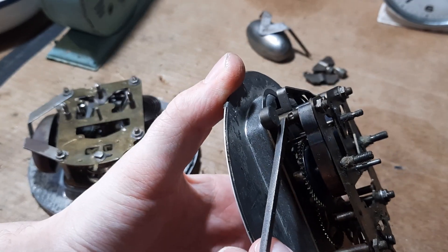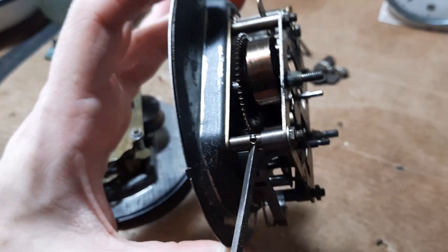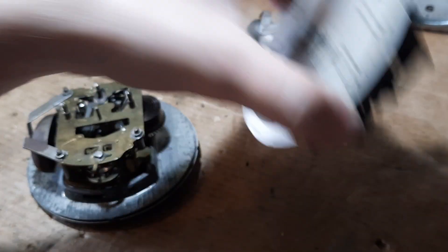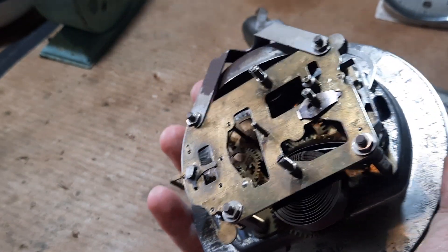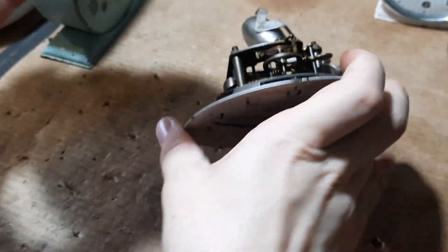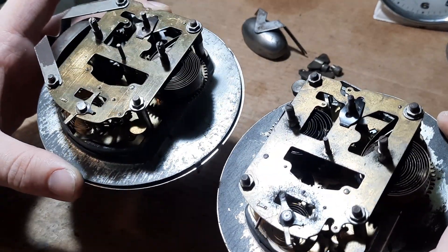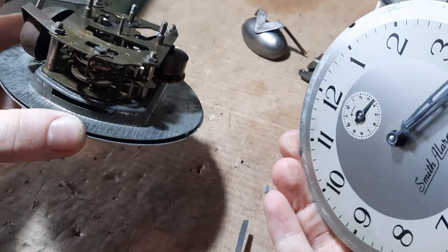If you look on the pillars of the movement, on the top two ones we have a little pinch point, and I believe that is to stop the spring tail riding up onto the pillar. I don't know why they ditched that later on — probably because they managed just fine without them. I don't know whether these changes happened all at once from the A to the B, or over a course of time between early 1948 and late 1949. Looking at the plate corner, the early one on the right has a completely different shape — there's a lot less material there, on both plates.